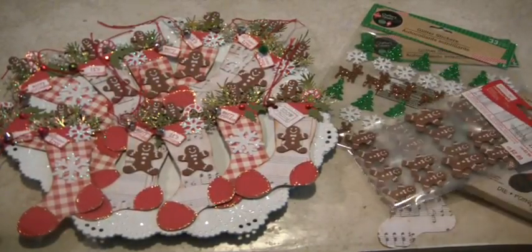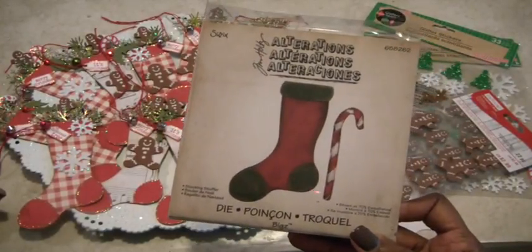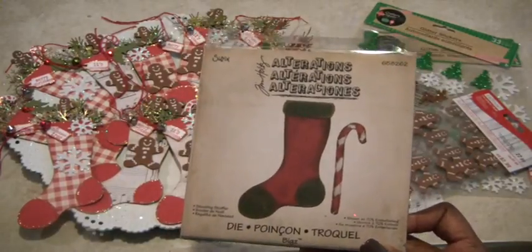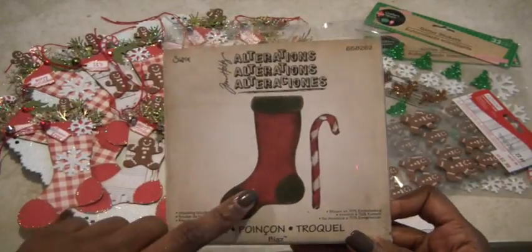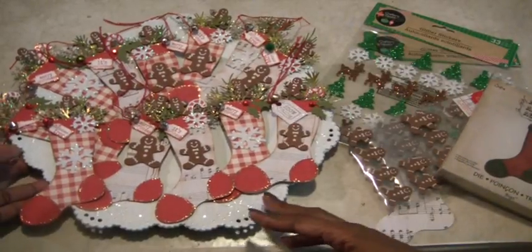And again, the die is the Tim Holtz Alterations Stocking Stuffer die. It comes with a candy cane. I did not cut that out. And I'm sure that if you have any kind of stocking die, you can make this tag.